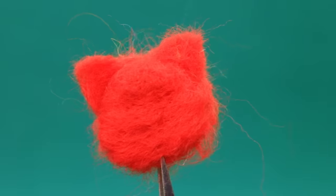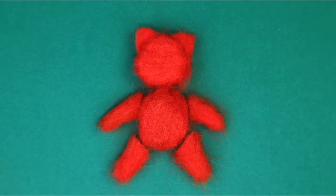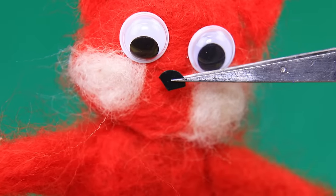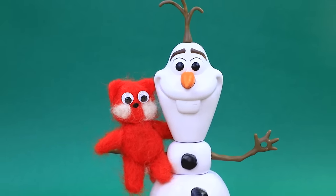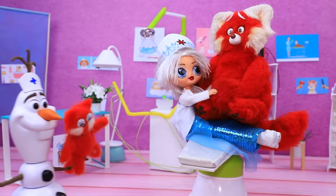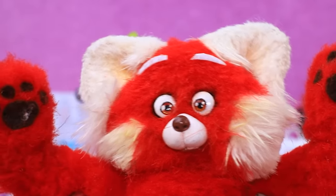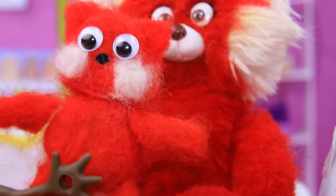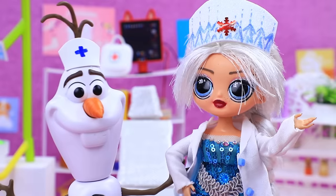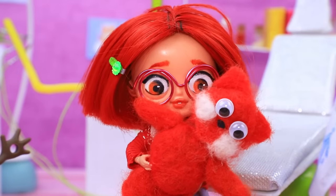May, I know how to cheer you up. Olaf brought a piece of fur with him. A creator at work. Put it on the sponge. Shape a head. Wow — panda got a body and paws. I brought you eyes. Add a nose. What a cutie! Elsa was calming the panda down on the couch. Girls, I came back and brought someone with me. Is it a mini me? May loves it. Joy brought her previous look back. We're happy you're feeling better. Panda is great. Olaf, you're a genius!